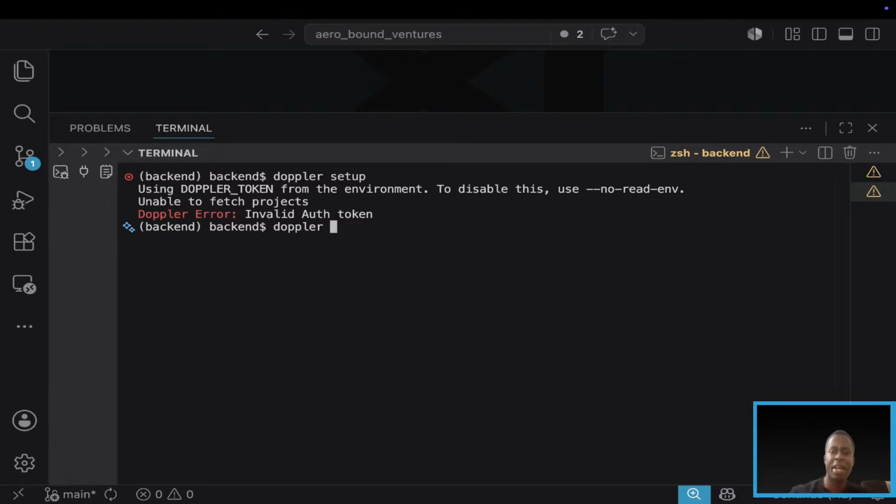Of course, I might hide it, but it could take long, which is not something I want to do right now. So make sure you do Doppler login. Then after you do Doppler setup, I'll say minus no read env, and I will explain why it is doing this.